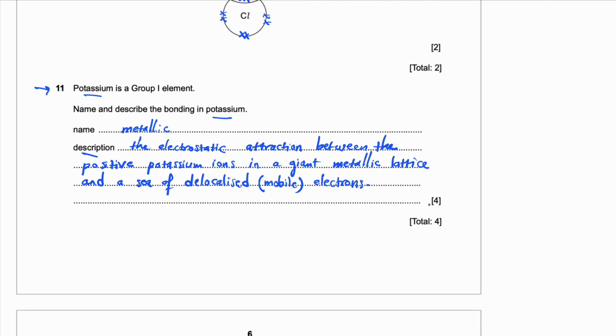And since this overall question is 4 marks, 1 mark to mention the correct type of bonding, and 1 mark to mention the correct attraction between species. So now it's going to be between positive cations and negative electrons, and 1 more mark to mention the idea of having a giant structure or giant metallic structure, and 1 last mark to mention the idea of having delocalized or mobile electrons. So that's the optimum answer for this kind of question. And this question, by the way, is very common in the exams.